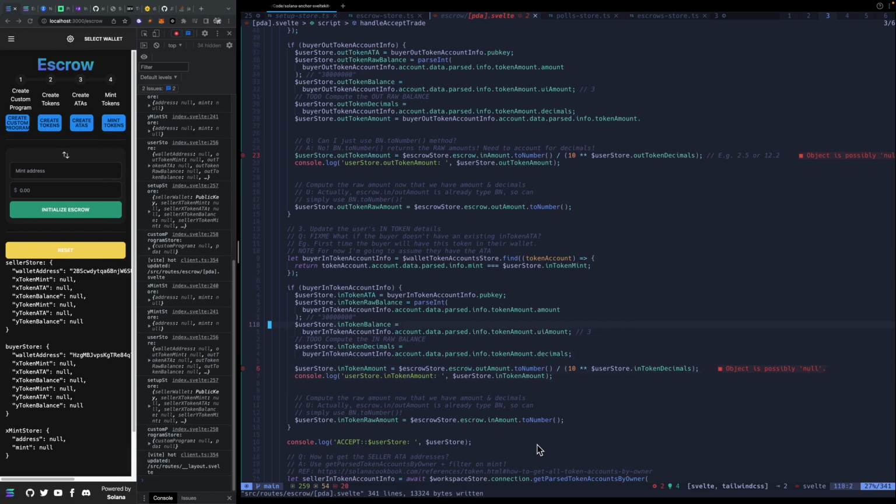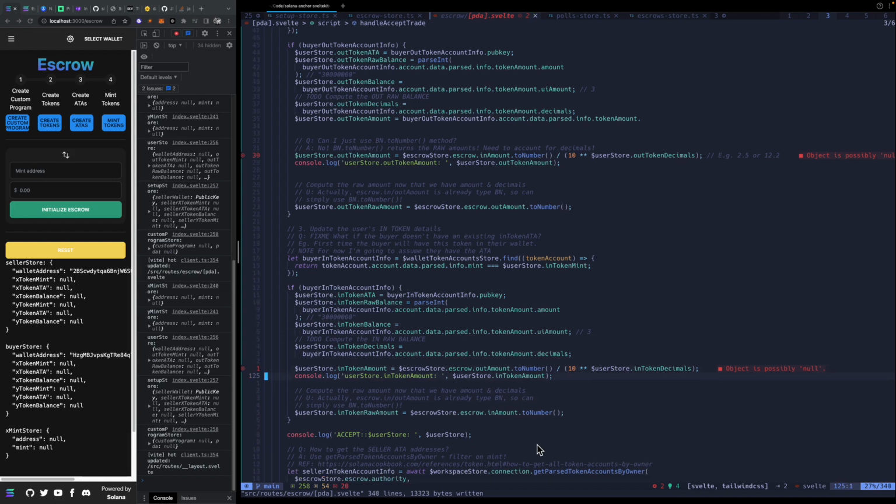Now I did have a note to myself to compute the raw balance, not the raw amount, but because of going through this with the type BN and converting to a UI amount using the toNumber, I realized, wait a minute, I can just take the escrow out amount toNumber, and that will give me the raw amounts that I need anyway. So that simplified what I had previously.